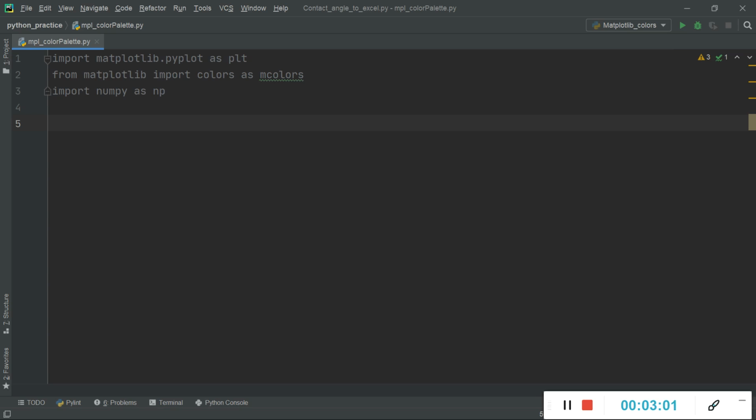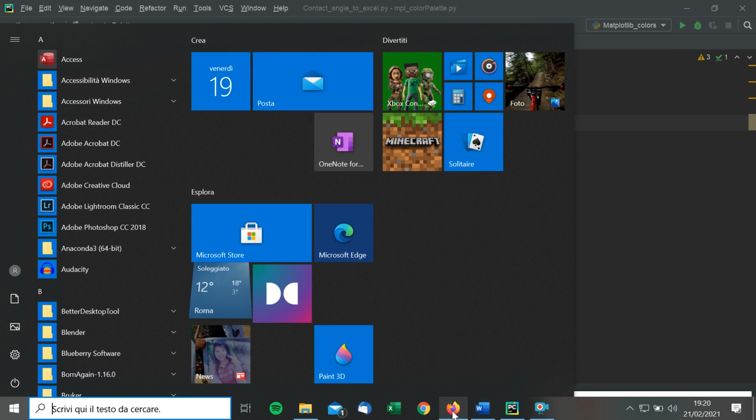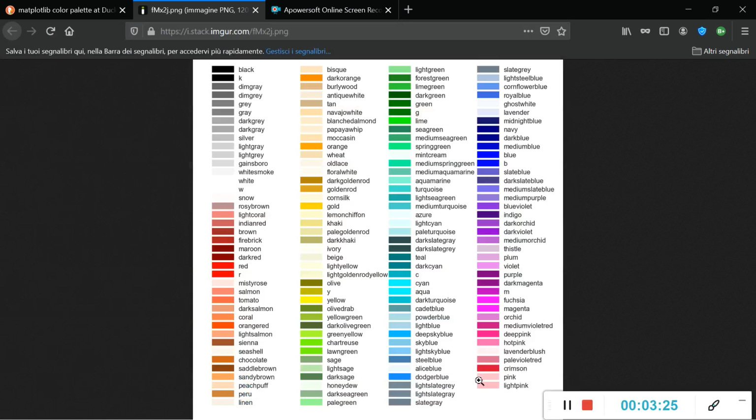perfect. I'll start. As I told you, the aim of this example is to create a function in which we will generate the Matplotlib color palette in which we will display all the colors available in Matplotlib. For some of you that may still have to know what I'm referring to, I'm referring to this color palette in which we have all the possible colors that we can apply to a plot using Matplotlib.